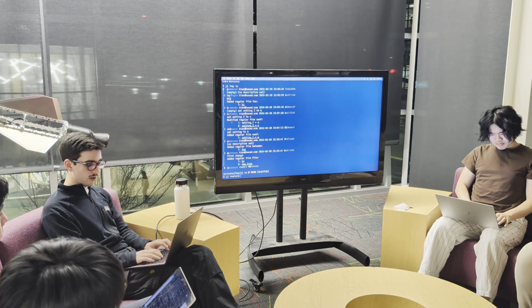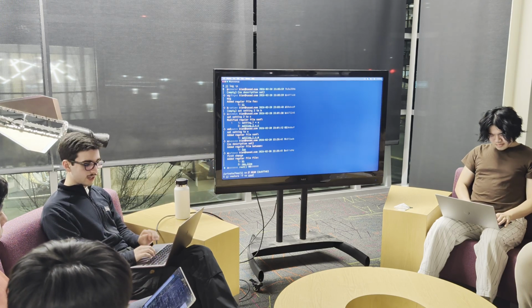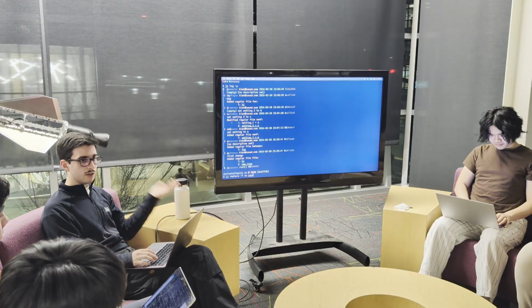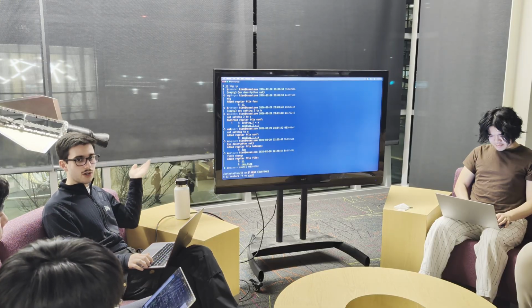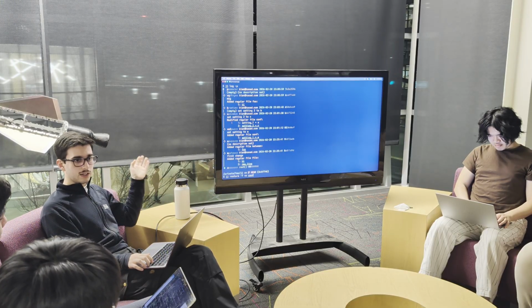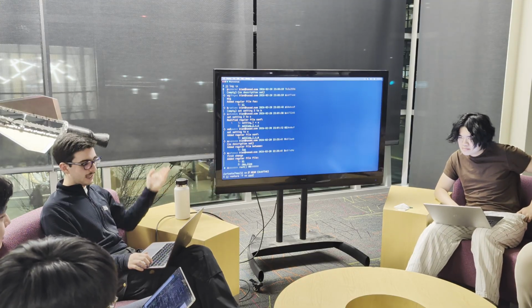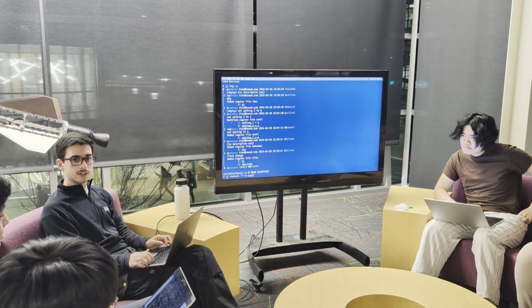I can JJ restore from VO conf. That's it. It'll just reset it to how it was in that file. You don't have to worry about git reset, soft, hard, mixed, whatever. There's like git reset, git restore, git checkout. All of those do the same thing. Here, there's one way to do it, and it's intuitive.